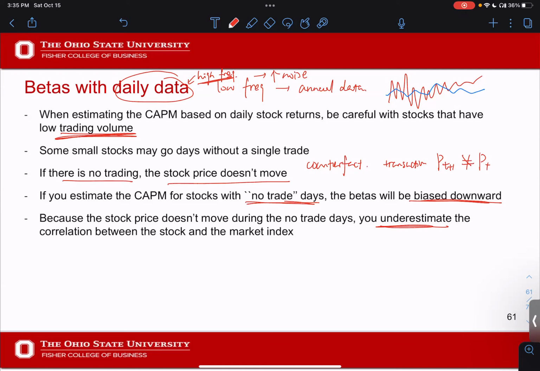So be careful with high frequency data, because usually the missing or non-moving prices happen in the higher frequency. It's easier to have no trading for a day or 2 days than no trading for a whole year. Most of the time within a year, you at least have some trading going on and some transactions. As a result, the lower frequency will be less noisy than the high frequency with many static prices or returns.